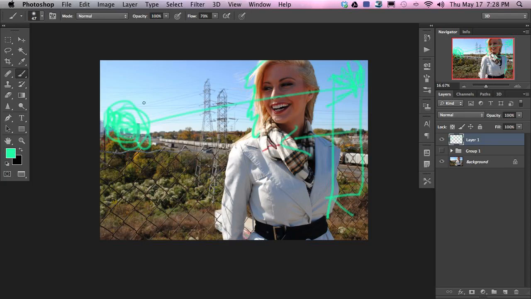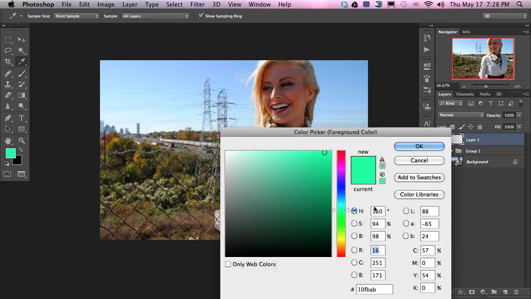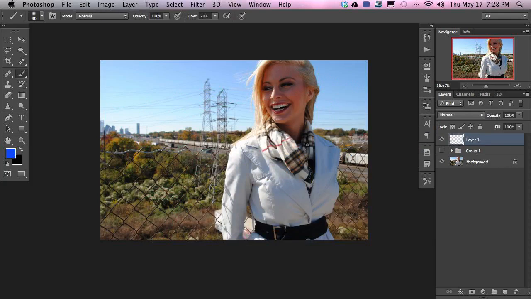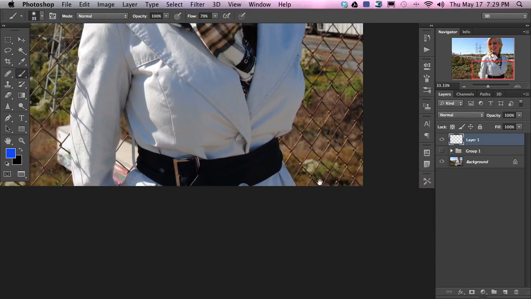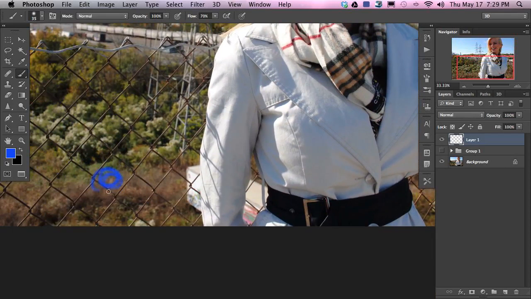All right, so what we're going to do is replace all this background. So we're going to cut her out pretty well from her background. We're going to get her hair and things like that. Another thing you guys are going to notice, let's just delete that layer and start over. A new color is in order. There we go. Another thing you guys are going to notice is the colors that are reflecting. So I know that where she's standing probably looks quite a bit like this.